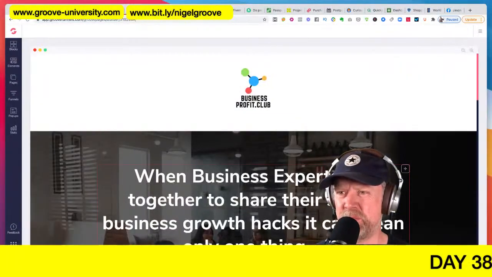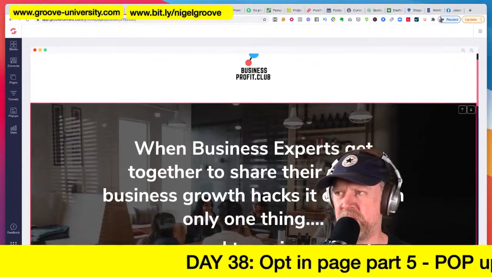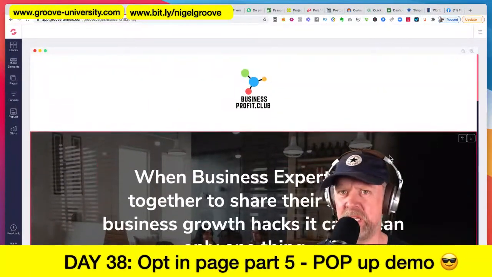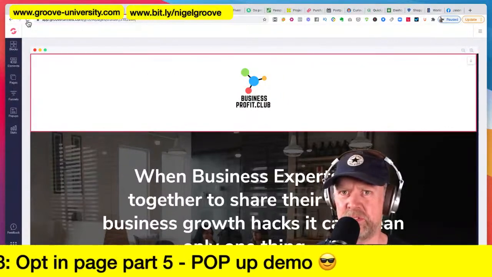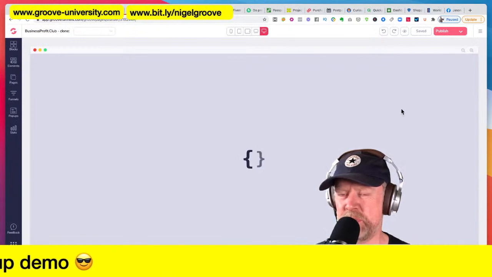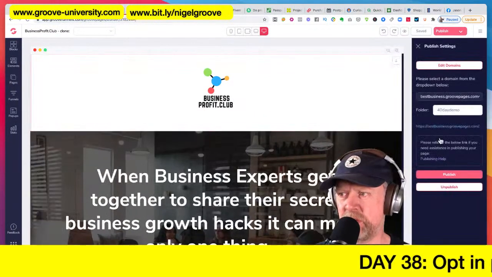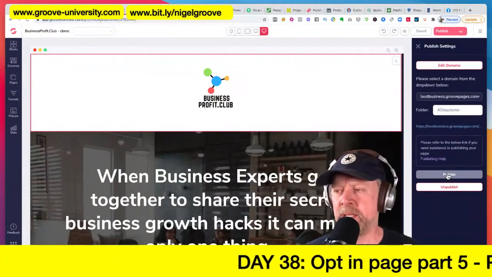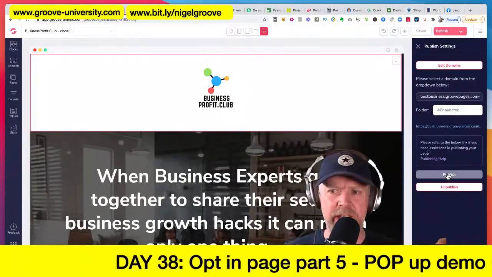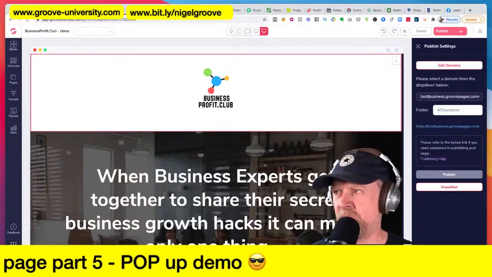It says it's a bit empty, but do you remember it had a bit of a funny thought about it the other day? On here, I'm just going to refresh because for some reason I'm not getting the publish button. So let's just see if we can do that. I'm going to click on publish. Yeah, and let's just see if that amendment to the pop-up page has done it.